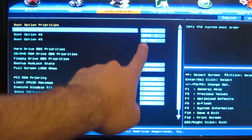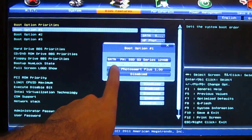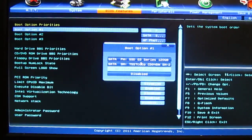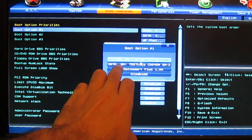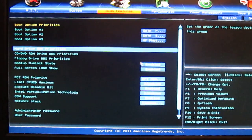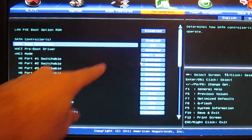I have 2 SATA drives here. Actually, yeah, I just have 1 SATA drive, and then I also have a drive on my CD-ROM or DVD-ROM, and then I have a PhotoSmart printer. And so I'm just gonna say, yeah, that's my first boot. It already caught that as the first boot. It catches this as the boot because it has a boot sector in it, and the BIOS knows that. So if you plug in 2 drives with both boot drives, it'll default to one of them as boot and the other one won't boot. So it'll catch that.